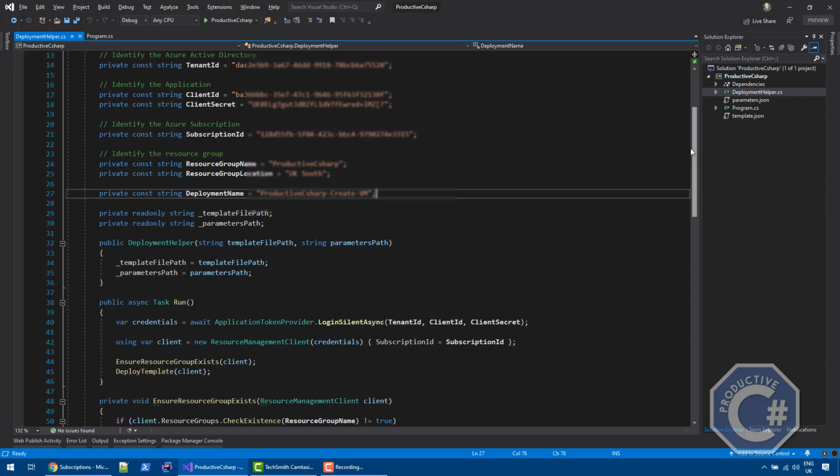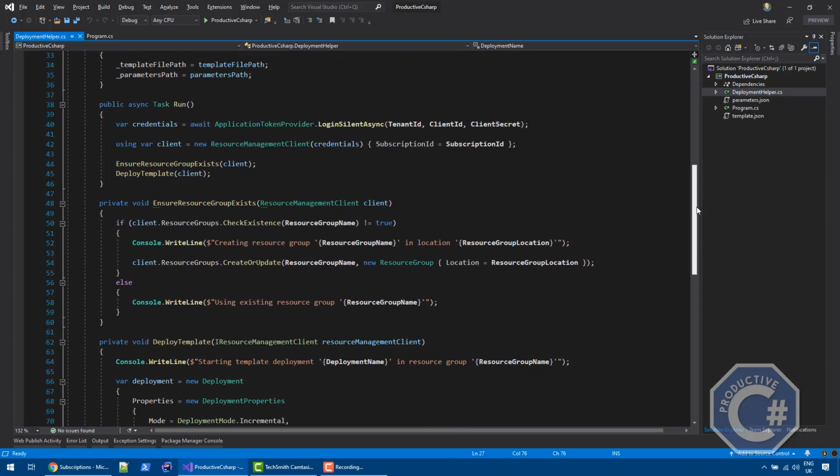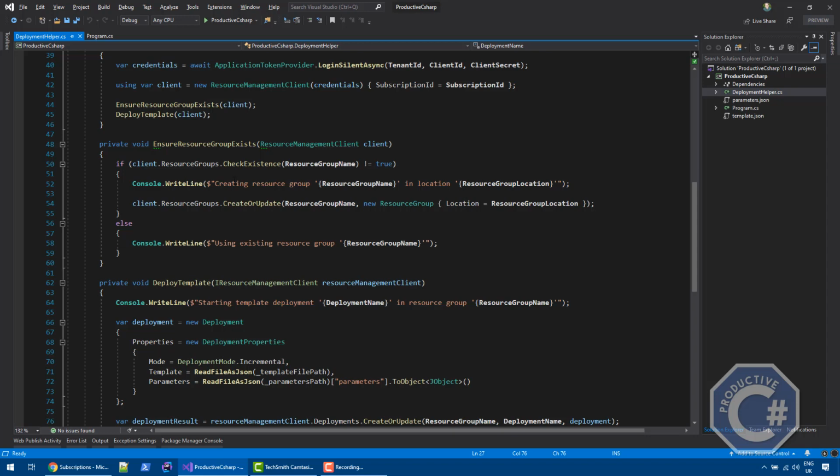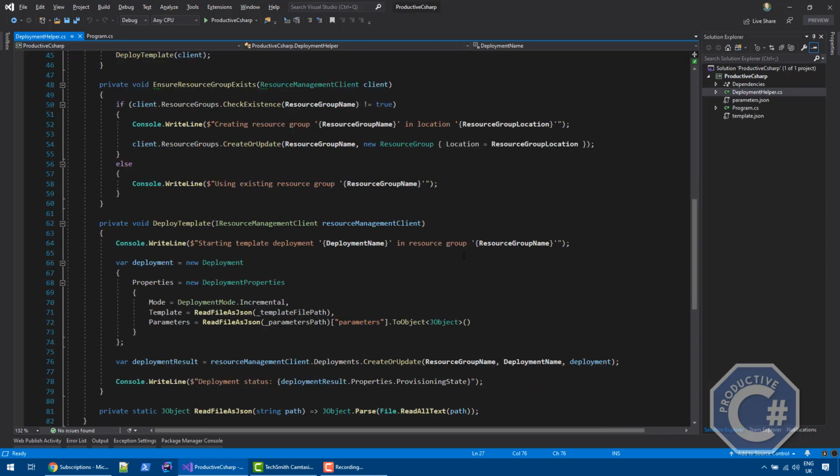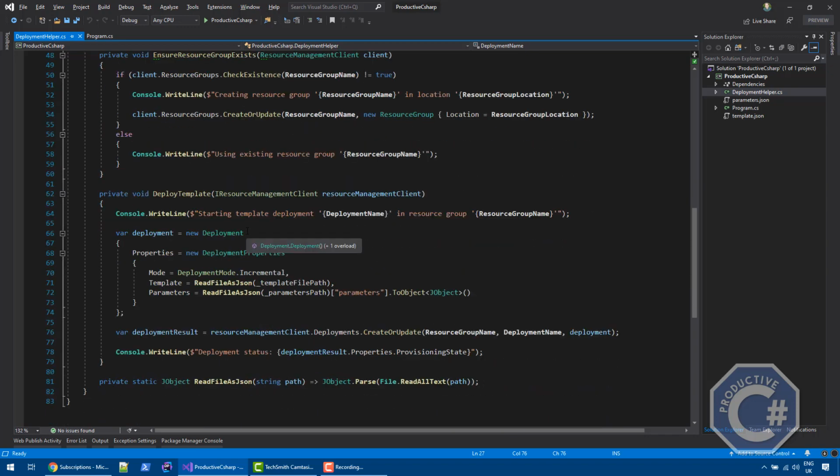Okay, let's have a quick look at the code. I just slightly refactored this code in order to make it easy to understand, but it's effectively the same code that Azure provides to you directly. So first of all, you need to log in to Azure using the tenant ID, the client ID, and the client secret. You create a resource management client, passing the credentials and the subscription ID. Then we use the API in order to check if the resource group exists, and if it doesn't, we create this resource group.